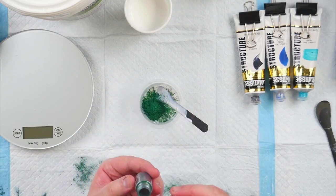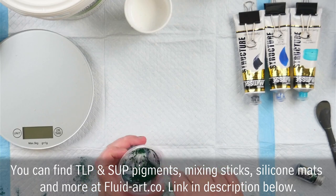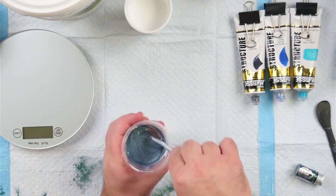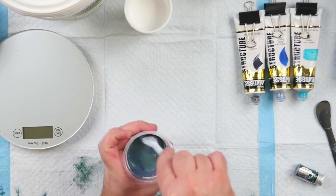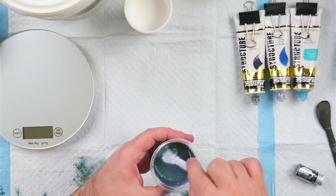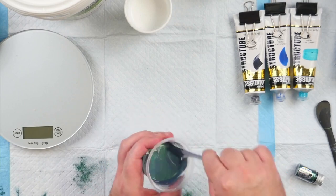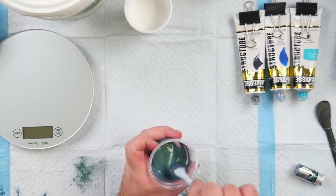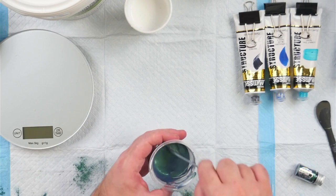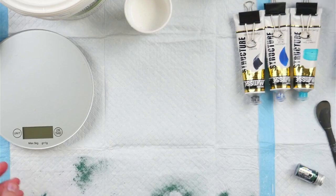I'm just using whatever Boastful I had left in this little jar. Boastful is one of the Stuck Up Pigs — a beautiful chameleon chrome color-shifting pigment from Fluid Art Co. You can find those at fluid-art.co, along with the mixing sticks and the little piggy pigments. The mixing sticks sold on the Fluid Art Co. website are absolutely perfect for all paint mixing needs — they have a really nice thin blade on the bottom which gets into all the cracks and tight corners of containers.